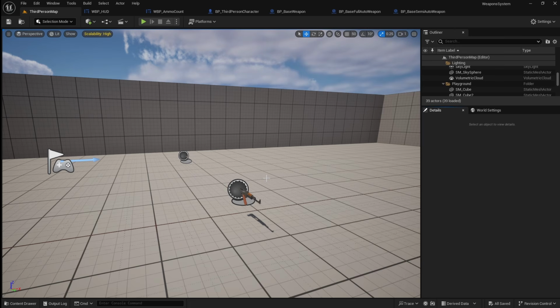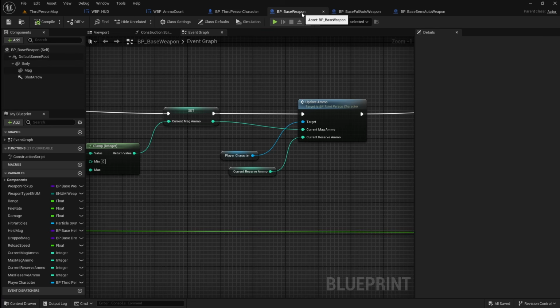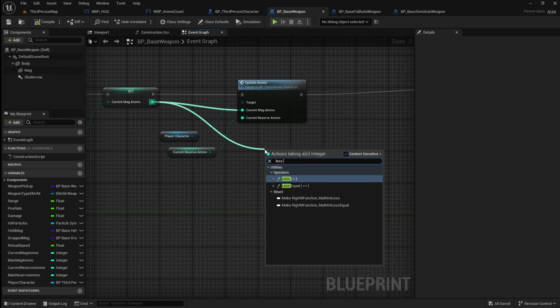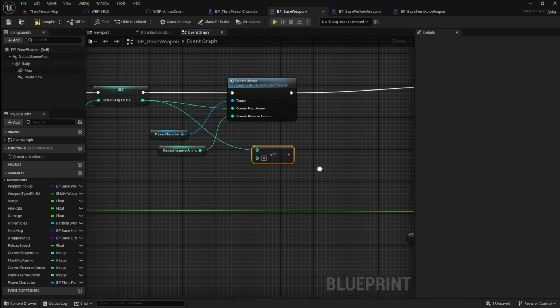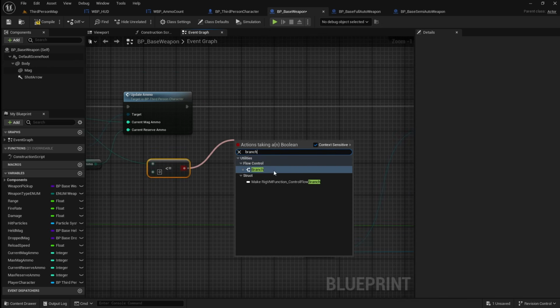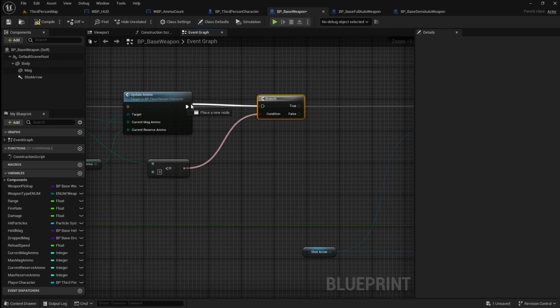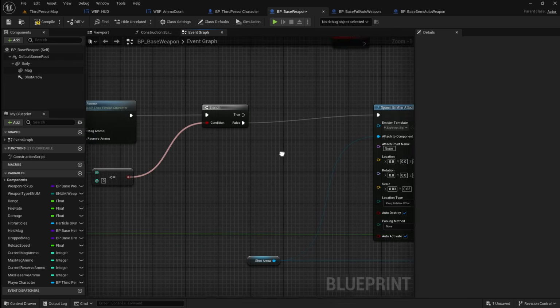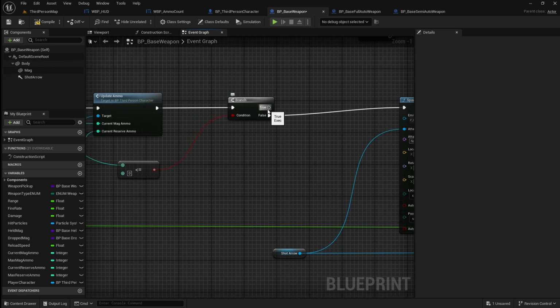Now we're going to set that up and also make it so that when the player reloads, bullets are taken from the reserve ammo and added to the magazine ammo. So to do this, go back to the base weapon blueprint. When the player is shot, we want to check if their current mag ammo has reached 0. So drag off the variable and search for a less than or equal to. Next, drag off that and search for a branch. Then connect it up. If this returns false, it means the ammo is above 0, so we want to trigger our shooting logic. If it returns true and the ammo has reached 0, we want to trigger an automatic reload.